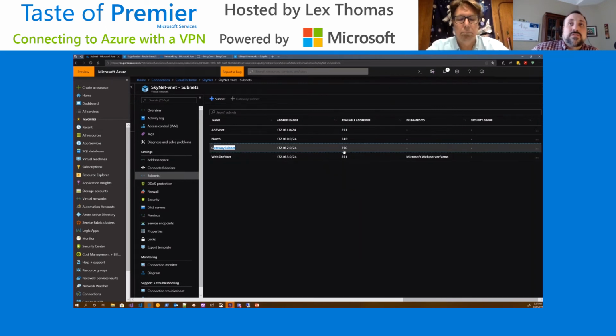So you see, this is definitely an oversized network that I could reduce the size of. I can't remember if it's /28. That might be the smallest that you can go. But I have 250 IP addresses in this subnet because I have a pretty big network space that I've established. So if you have a network, to create this special gateway subnet, you notice there's a button to add a subnet, and there's a special button to add a gateway subnet. So you need to do this, and it's grayed out because I've already done it.